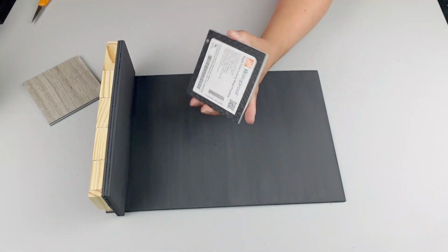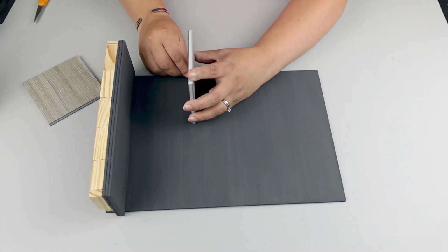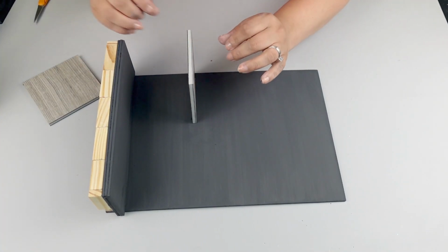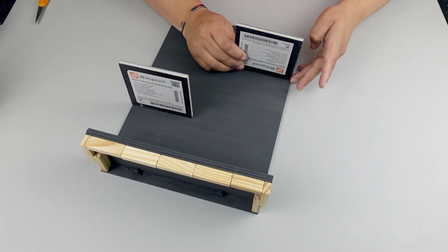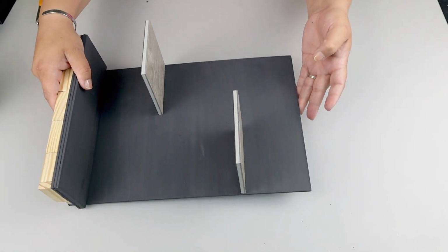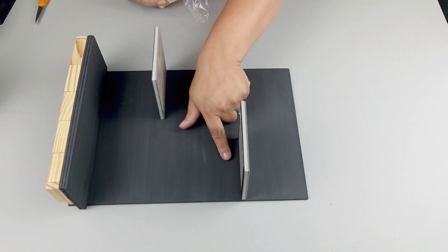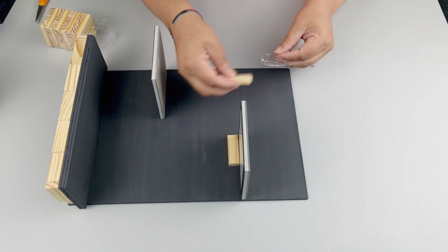So now with those sample tiles, I'm going to be creating shelves. You can also use the wooden planks from Dollar Tree, but I thought I have those and I like the colors, so that's why I used those and I didn't have to paint those. I really like the color. So I placed it on it using wood glue only for the video's purpose. But you can also use another strong glue like E6000.